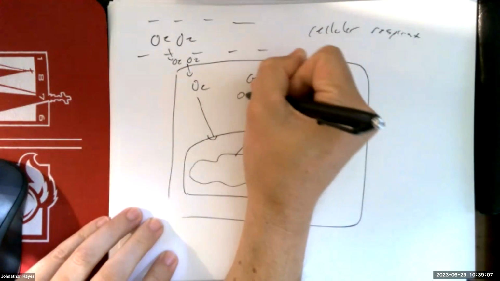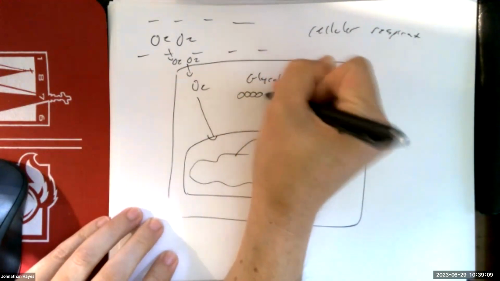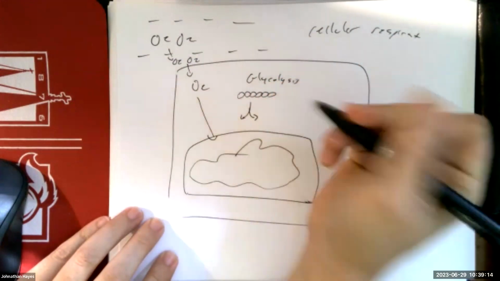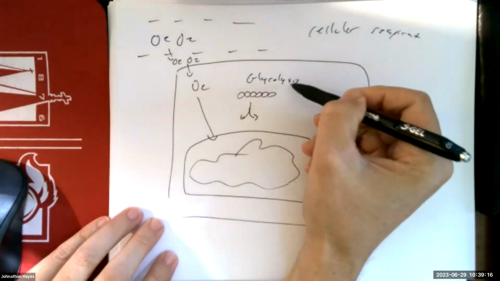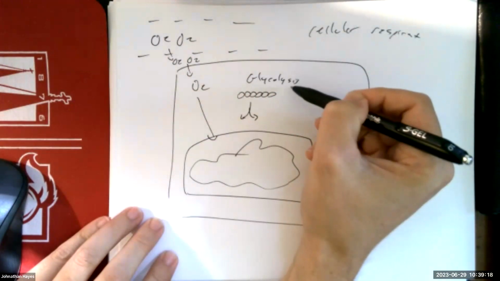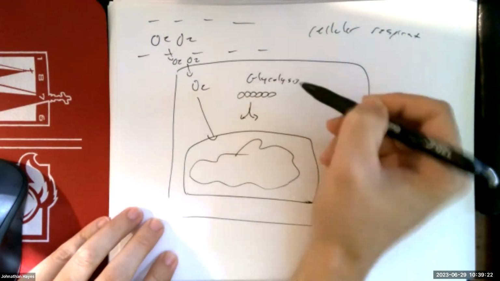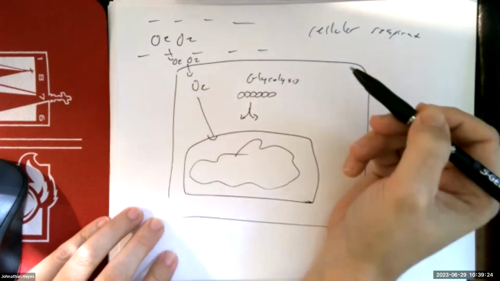But usually it's glucose, which is a 6-carbon sugar, 1, 2, 3, 4, 5, 6 right here. And during glycolysis, we're going to break sugar apart. So that's why it's called glycolysis. We're going to split or break or tear apart sugar, gluco or glycose sugar. So glycolysis is to split apart sugar.